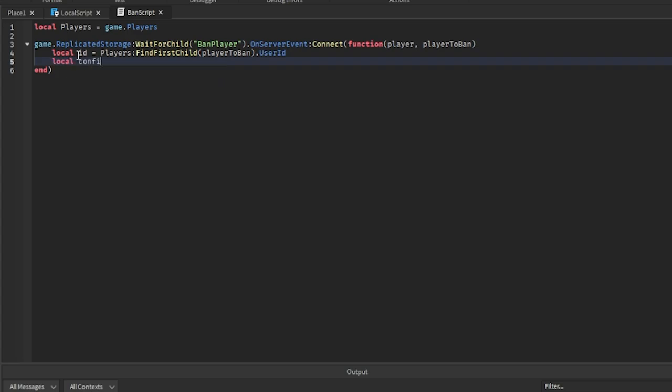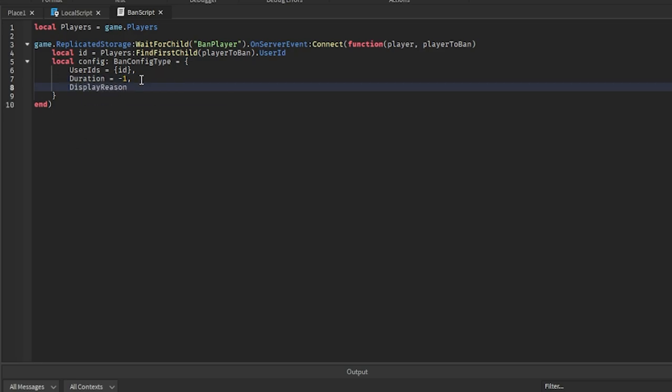All right, and then after that, we're going to get a config for the ban. So this is going to be of type BanConfigType, and this is going to be a table for all of the information that is needed to ban the player. The first thing we need is UserIds, which is going to equal just our one ID. You can have up to 50 IDs in this table, and whoever's ID is in this table, it will ban every single one of them for the set duration that you have. This duration is in seconds. So if you put Duration equals 1, they'll be banned for 1 second, and then they'll be able to basically just join right back. But if you set it to -1, then they'll be permanently banned from your game.